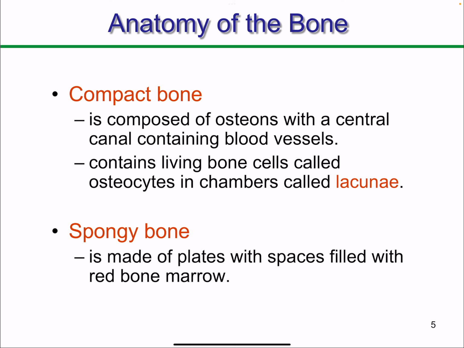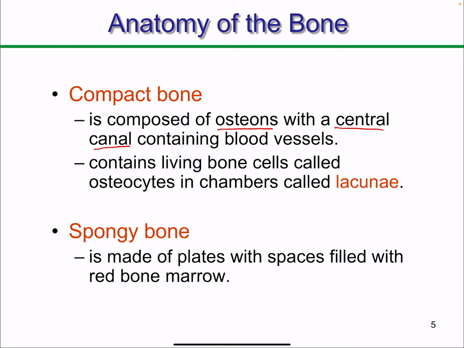The compact bone is made up of building bone units. These bone units are called osteons. One osteon, several osteons, right? These osteons are going to have toward the very middle a part that is called the central canal. This central canal is where blood vessels and nervous tissue are going to run through.